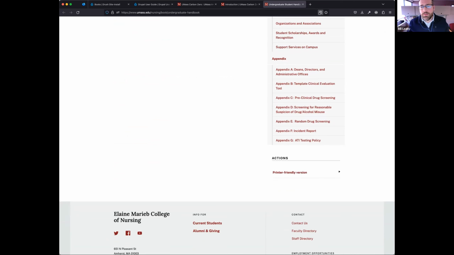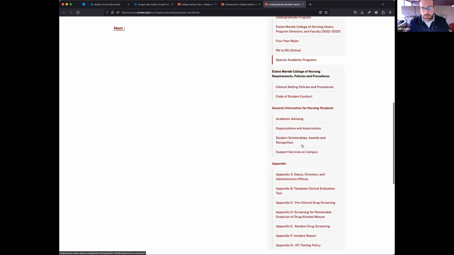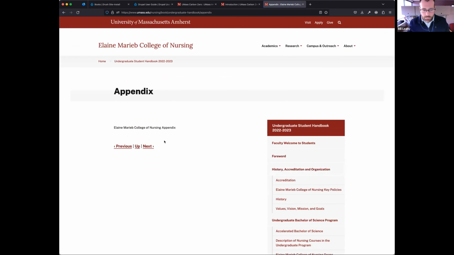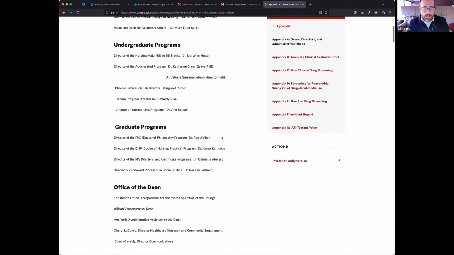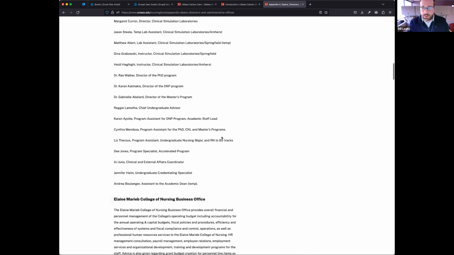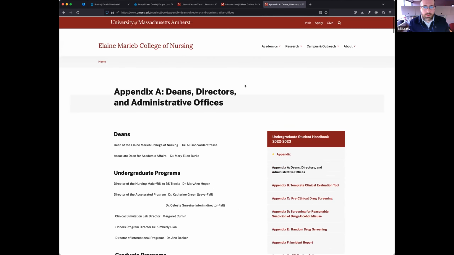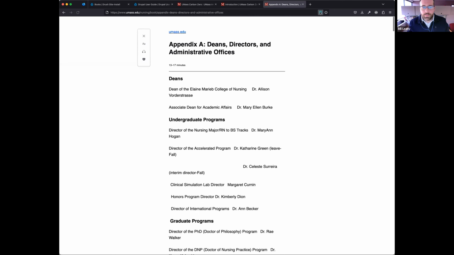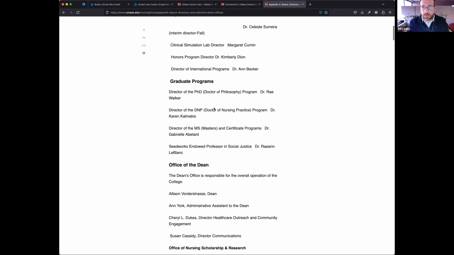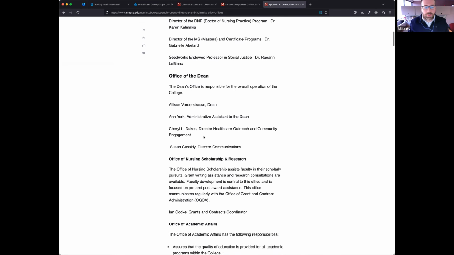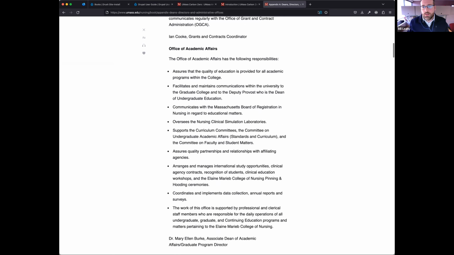Oh, and right here, I'm not sure if you can see this, but in my browser, here's the toggle reader view. So if I were to go to, I don't know, the appendix, one level in, here it is in the book module HTML. If I were to click reader view, here it is in my Firefox reader view, where it takes out some of those additional elements, so you're just focused on the content.